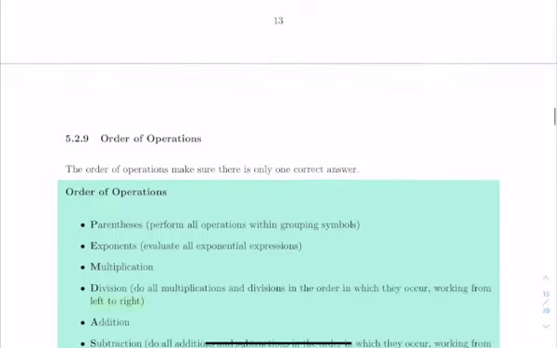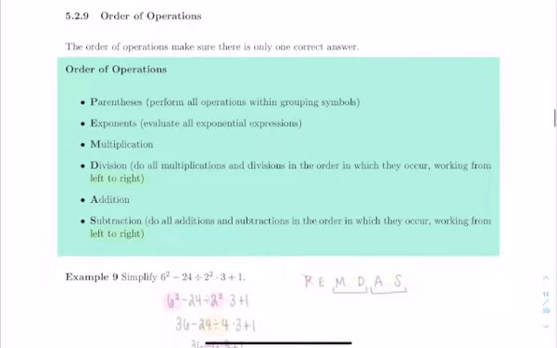And the last thing we want to look at is order of operations. So this just ensures that there is only one correct answer. So the first thing you're going to hit is the parentheses. This is any grouping symbols, whether it's square brackets or curly braces, and you want to make sure that you simplify those first. Then you're going to hit the exponents. So anything with an exponent attached, you want to simplify next.